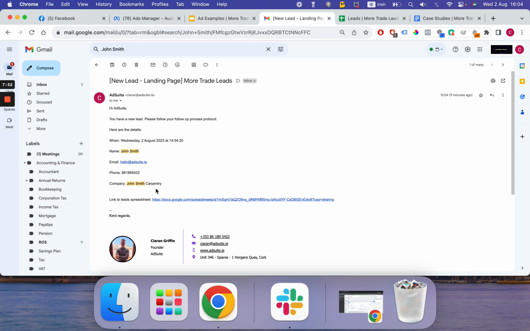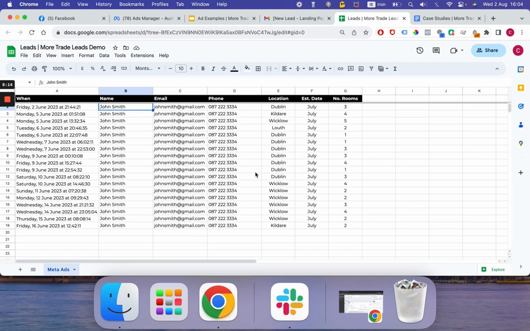So straight away, if you can imagine opening up your email inbox on your phone and just seeing a few different leads come in each day or each week that have answered all the questions to your form, and you can see the date and time that they submitted the form, the name, the email, their phone number, the company, as well as a link to a spreadsheet which keeps all of your leads nice and organized at all times, so you're never wondering which lead came from where, because you might have multiple lead generation sources. You might have online directory sites, you might have referrals or word of mouth, you might have an ad in a local newspaper or advertiser, and then you might also have, for instance, our lead generation campaign going on Facebook and Instagram, and you're just not sure where people are coming from.